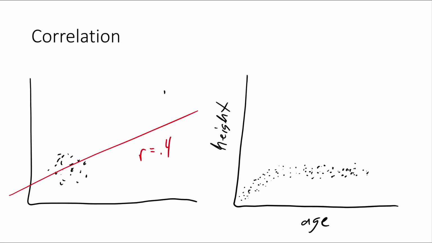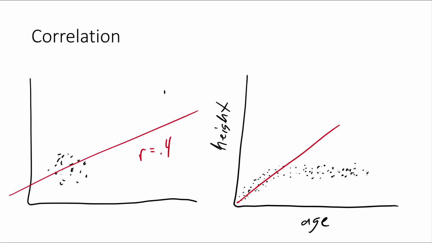And so if we were to try to measure something like this with correlation, it would not be very accurate because it's not a linear relationship. It is up through maybe your early teenage years, but past that, it's no longer a linear relationship. So correlation can only be used for linear data, at least the correlation R, which is the only one that we'll talk about in this class.